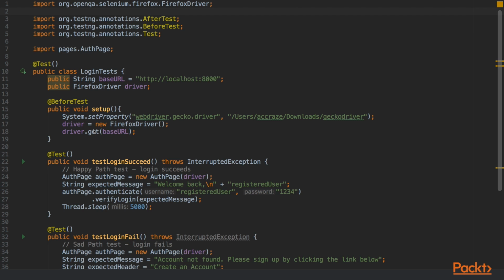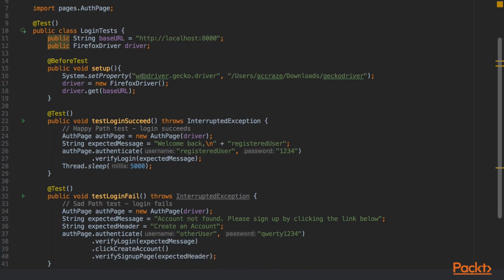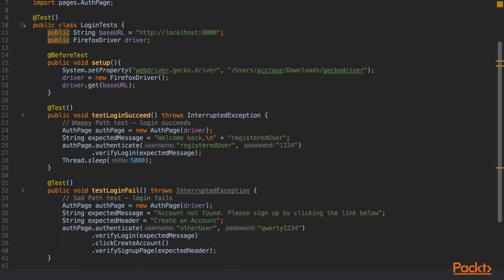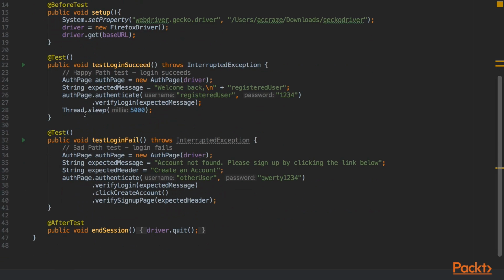Now let's go back into our login test, the main test that we just refactored to work with the TestNG framework. What you'll see is, by splitting things up and creating those additional page classes, we can now reduce a ton of the code and create reusable components. So our imports stay the same, except down here, instead of importing the page objects, we just import pages.authPage. Everything else stays the same until we get to the test cases here.